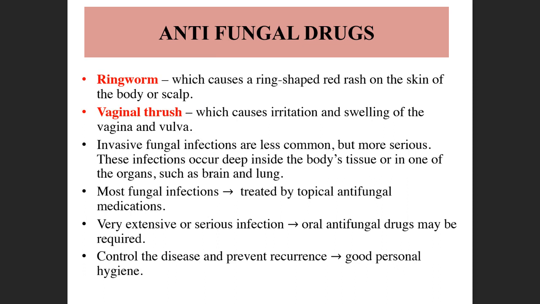Another fungal issue where we require antifungal drugs is ringworm. Ringworm causes red ring-shaped patches on the skin, on the body, and on the scalp. So it can be anywhere on the body, as rashes, or on the scalp. Vaginal thrush causes irritation and swelling. Invasive fungal infections are less common but more serious. These infections can occur deep inside body tissue or in organs such as the brain and lungs.